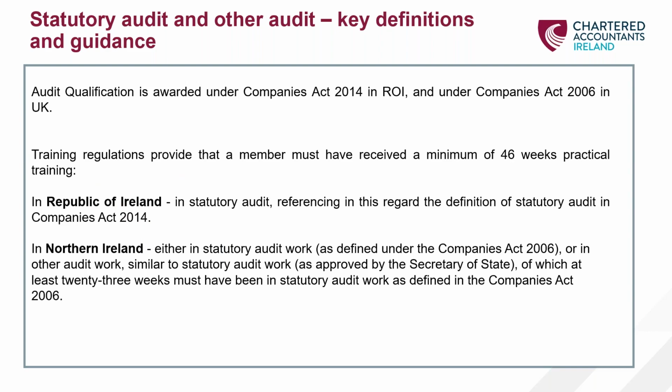As mentioned in the first video of this series, the regulations to meet the educational requirements for the award of the audit qualification are set out in our training regulations and are based on the law in each jurisdiction. In the Republic of Ireland, the audit qualification is awarded under Companies Act 2014, and in the UK, it is awarded under Companies Act 2006.